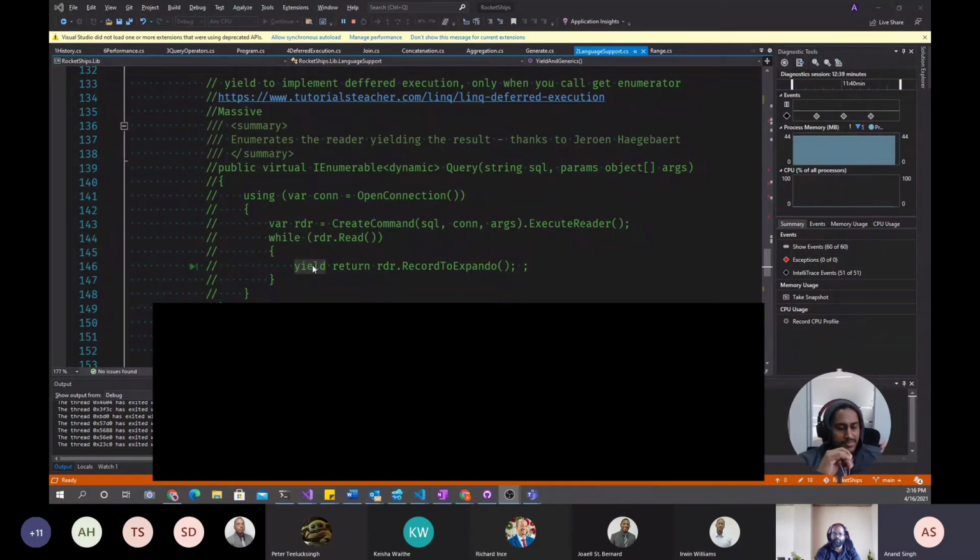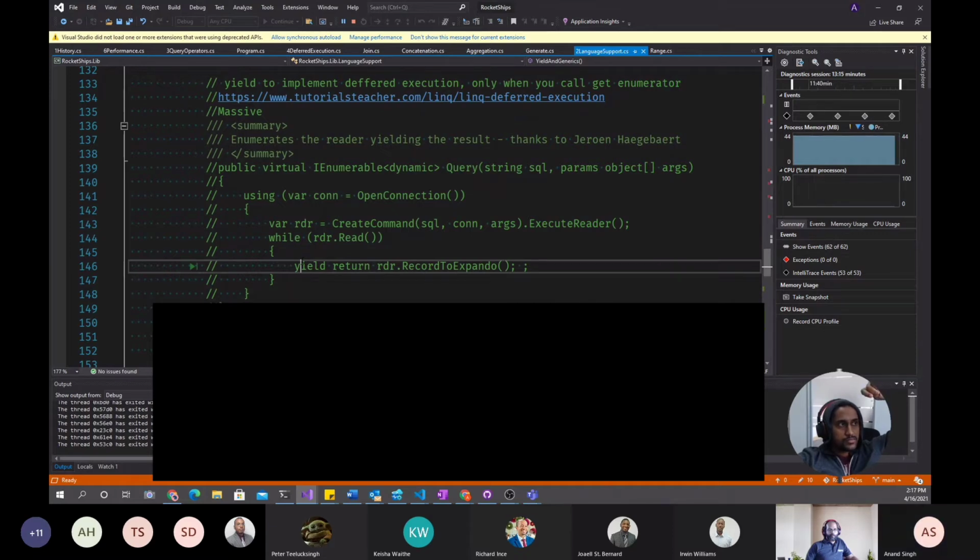Yield is normally used for enumerators or iterators, one or the other. I can't remember. I'm sorry. But what it does is essentially, when you reach this yield line, it's going to return to the caller, so that the caller will do whatever it does. So, for example, imagine this query is being called by a for loop. So you for over this query, and when you reach the particular item, you're going to hit here, and it's going to return control to the calling code. And then you could do whatever you want, and then you go back over the loop, and then it's going to come back to this code and execute. And what it does is, I think it builds a kind of state machine to keep track of where you are in the enumeration.